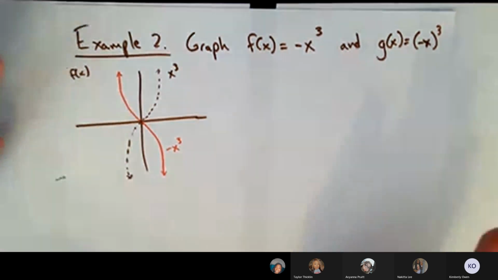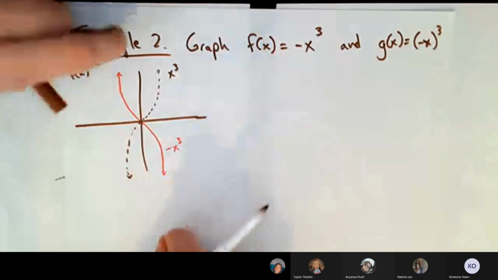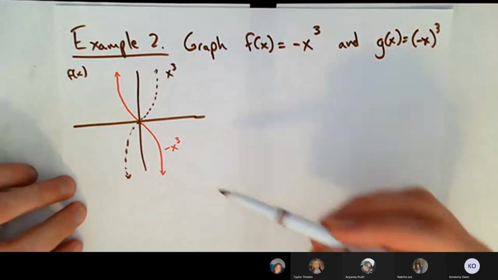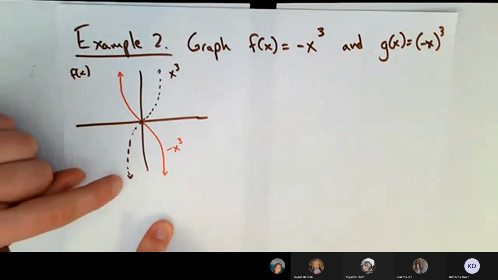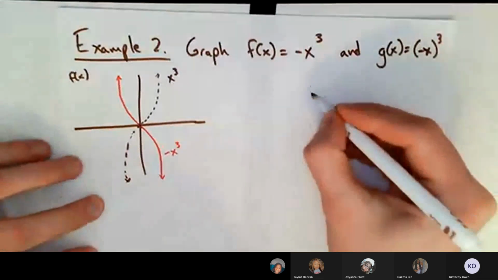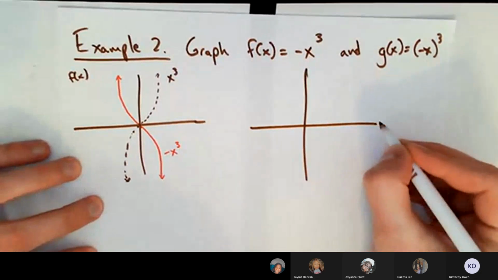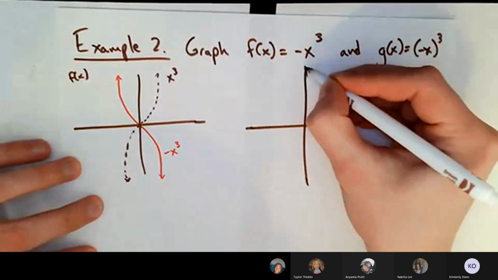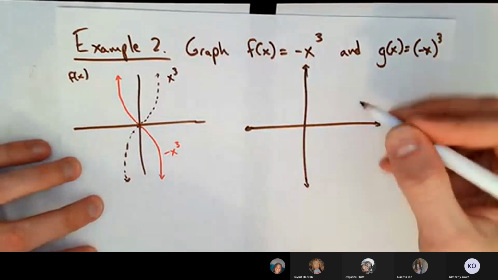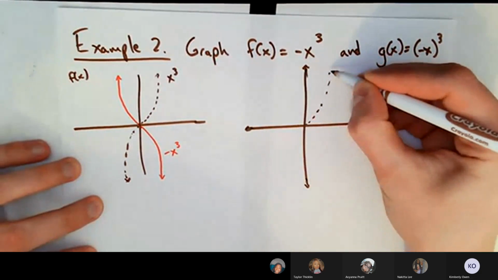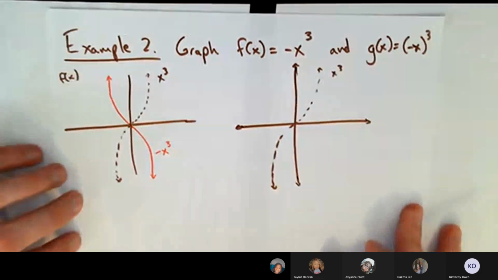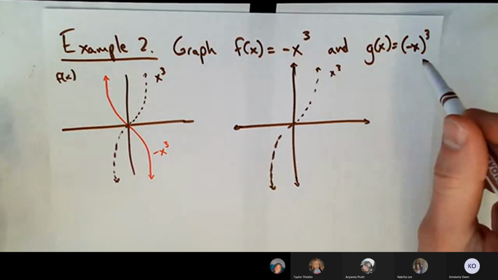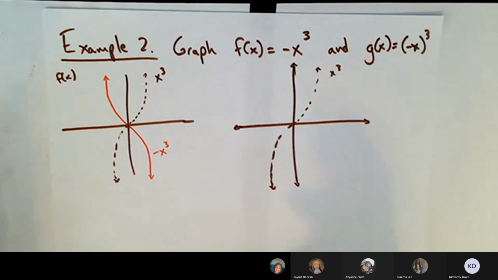Cool. Okay, so nothing crazy there, just understanding how to flip a shape like this over the x-axis. It's a mirror image. I'm taking this arrow and flipping it down here, and this arrow flipping it up here. All right, now let's graph. Okay, start with my base graph, x cubed again. Now I know that when I stuff a negative inside, that means I should reflect over the y-axis.